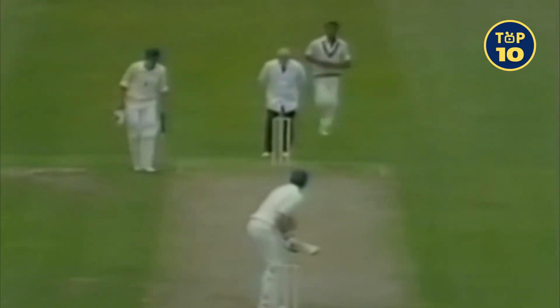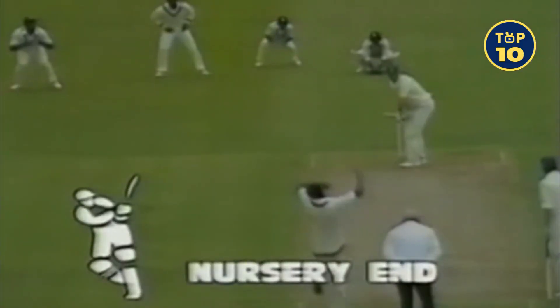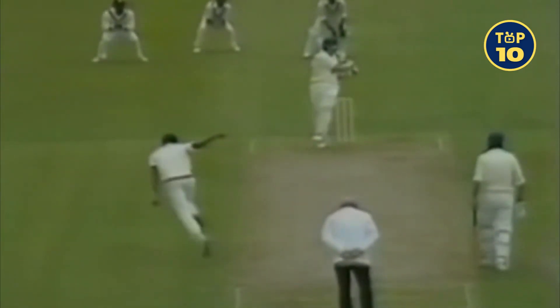It's a fifth four to Graham Gooch. Right short, hooked away quite nicely by the square — and that's going for four. Six fours now to Graham Gooch this morning. Good to see Graham Gooch hooking the ball; he's a good hooker and sometimes he gets between two minds, not deciding whether he's going to hook or not. That's a good hook shot.